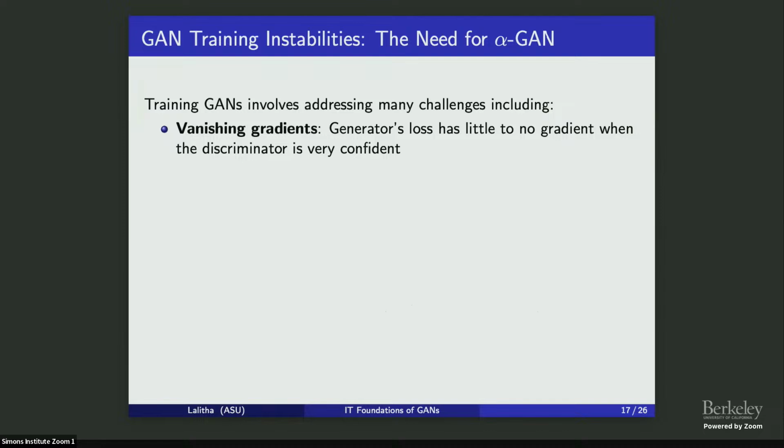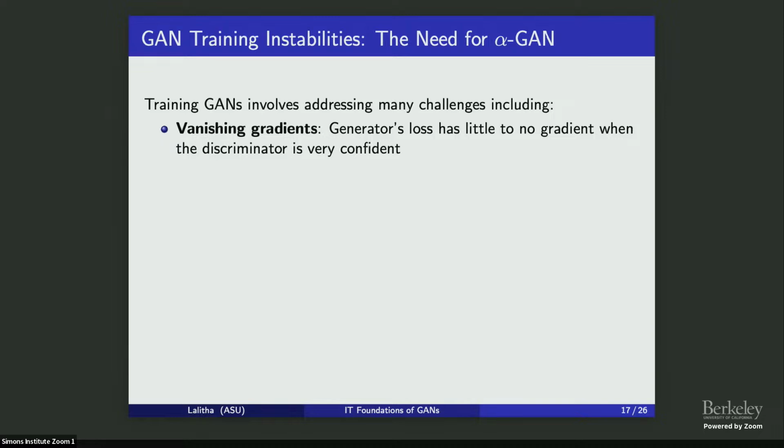Here are 4 problems that I'm going to list out in training GANs. The first one is what is called vanishing gradients. When you start out, you're starting out with 2 neural network models, with some arbitrary distribution, typically Gaussian, for the latent space of the generator, and you get all this real data. The discriminator is very confident. It can distinguish between real and generated data, right?